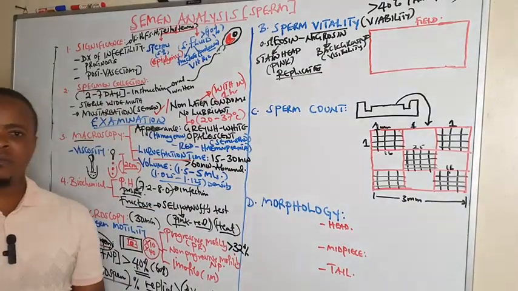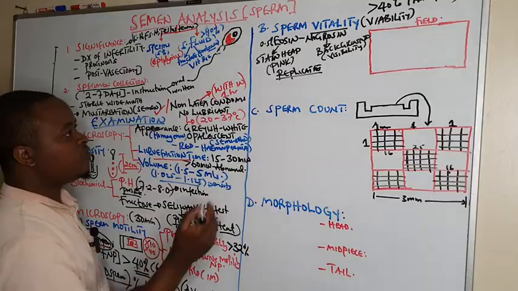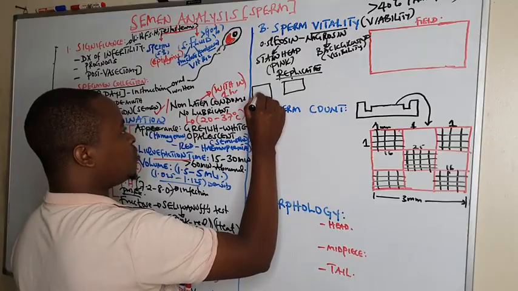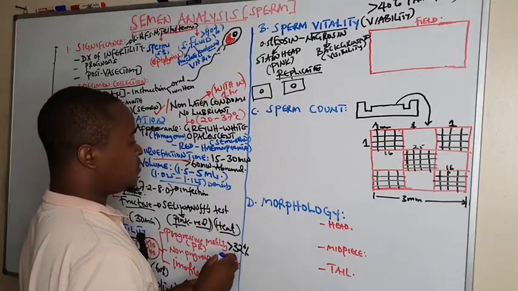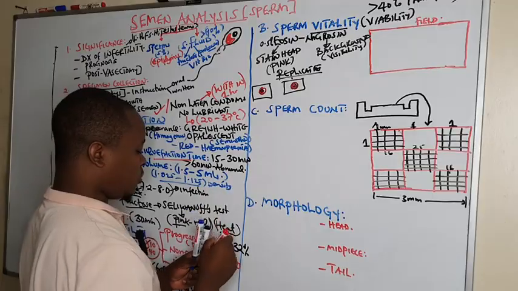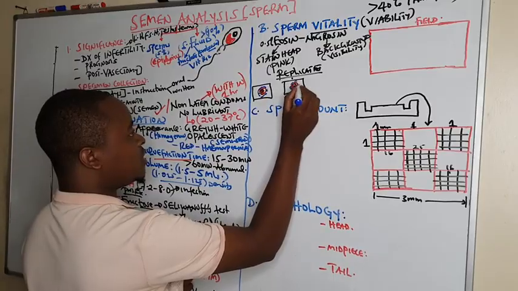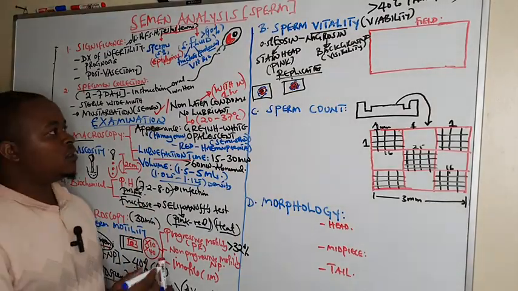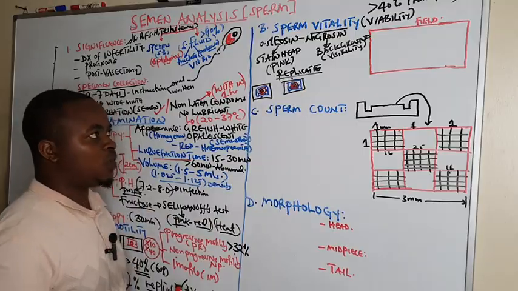And how do we make them? We first mix a liquefied sample homogeneously. After mixing, we have 2 slides, and on these 2 slides we put well-mixed semen. Then we add eosin, which is always red in color. Then we also add nigrosin. Nigrosin provides background staining on which we can visualize the stained heads. After this, we apply a cover slip and we examine this wet preparation.